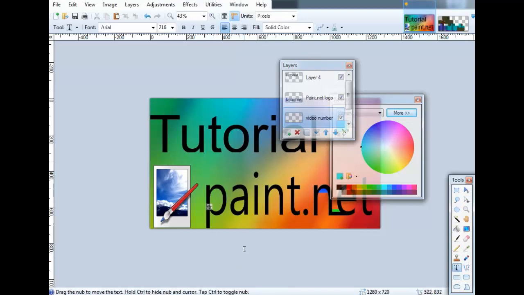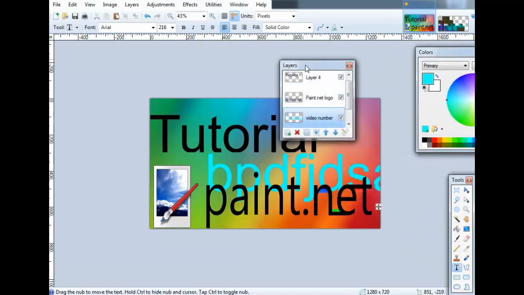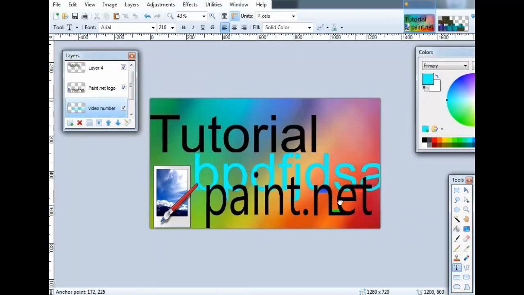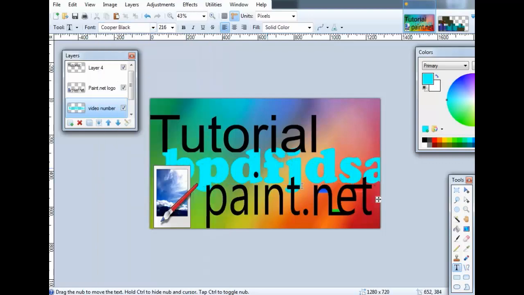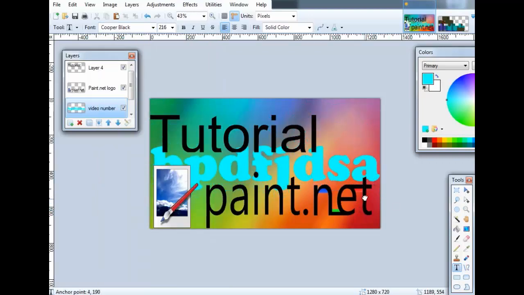I could then type it underneath, like that. So now it has a cool effect, and I could probably choose a different type of font, like this one. I don't know, it just looks nice, and it was the first one I saw, and have it say bonus or something, which would be a cool idea. So that's how I make my thumbnails.